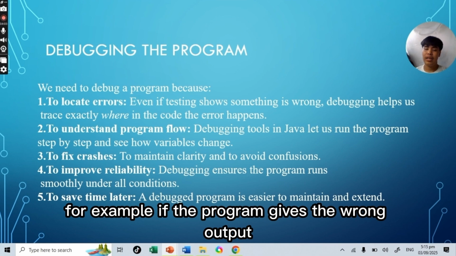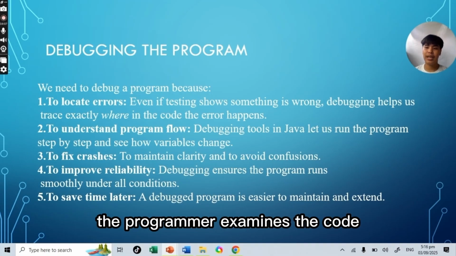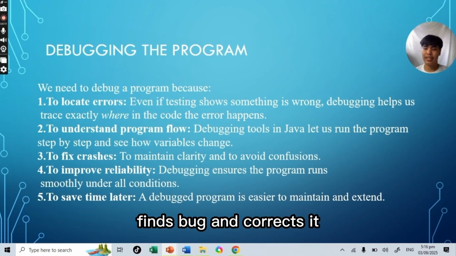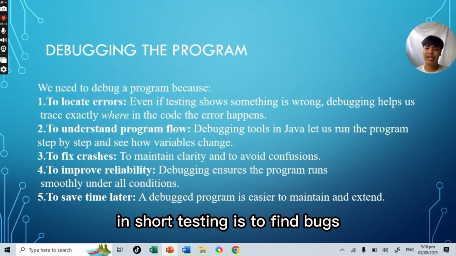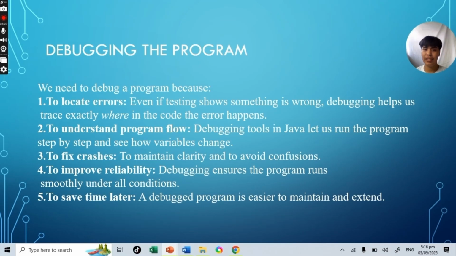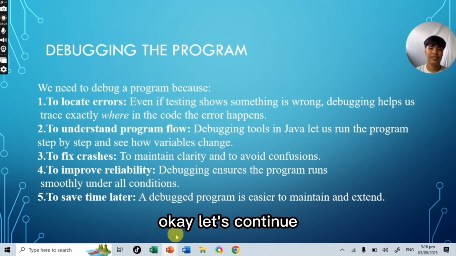For example, if the program gives the wrong output, the programmer examines the code, finds the bug, and corrects it. In short, testing is to find bugs. Debugging is fixing the bugs. Understood? Okay, let's continue.